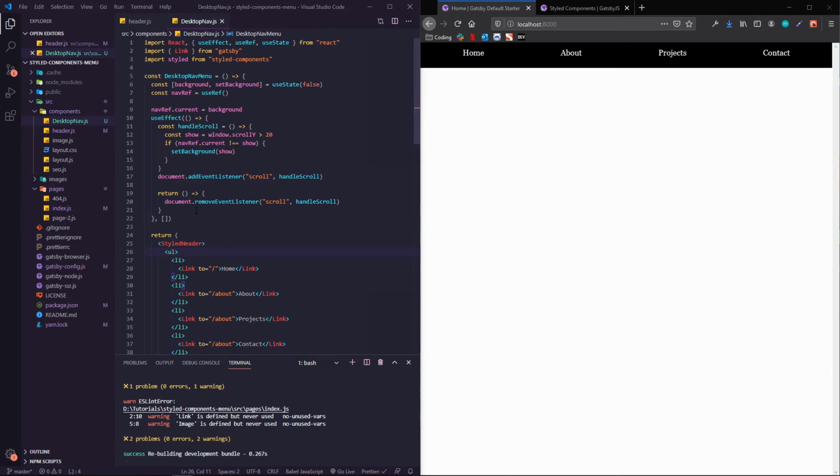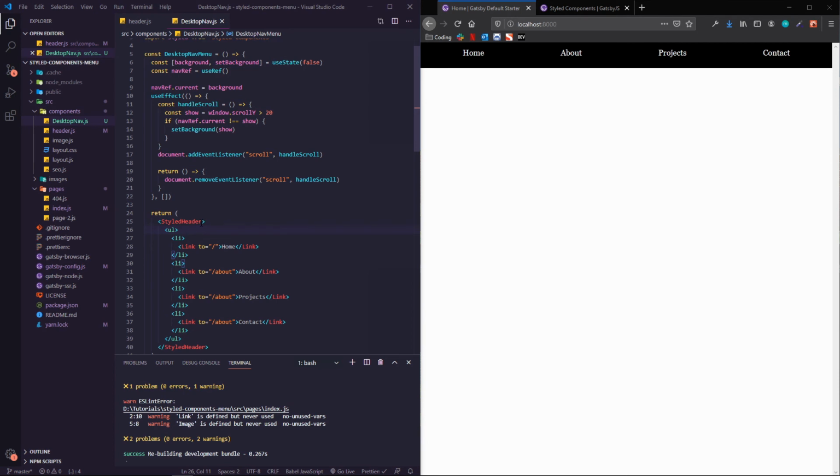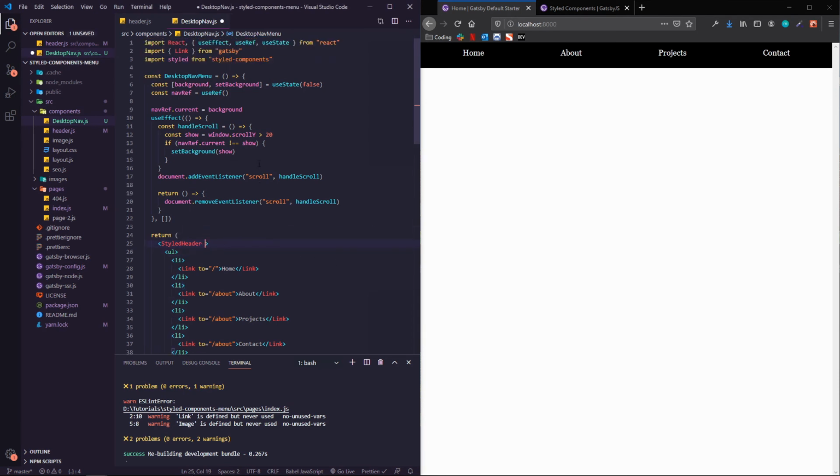So now that we've got all the logic set up, here's what we can do. In our styled header, we're going to pass in this background piece of state as a variable. So let's do background, and we'll just set it equal to background.